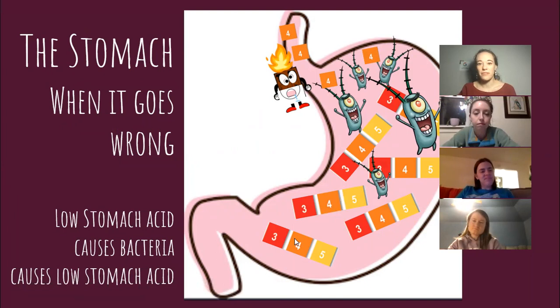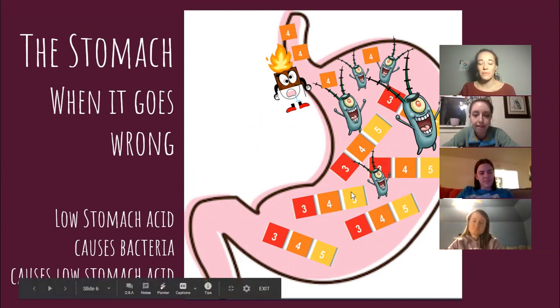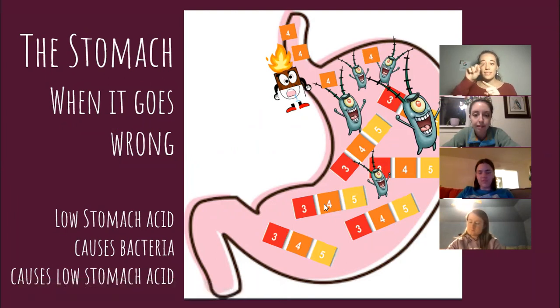Because the pH is lower, it's kind of a cyclical cycle. If you start out with low pH, it's much easier for bacteria to set up camp and take over. It's hard to know what came first, the chicken or the egg — because if bacteria gets under that mucosal lining and into the wall of your stomach, where the cells create stomach acid and the mucosal lining, that bacteria will perpetuate a low pH because they like it not so acidic.